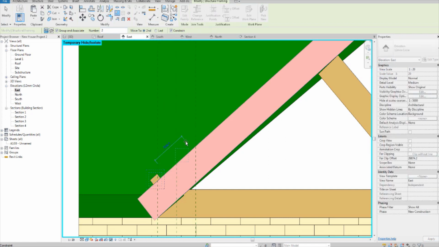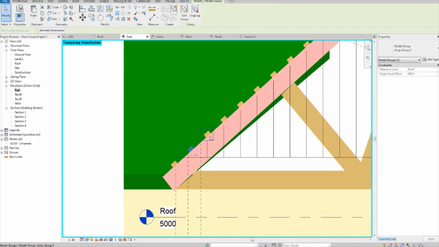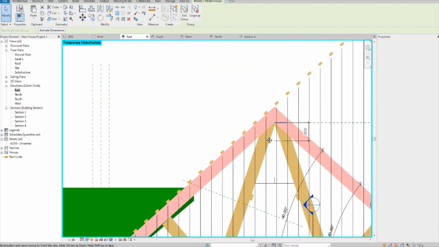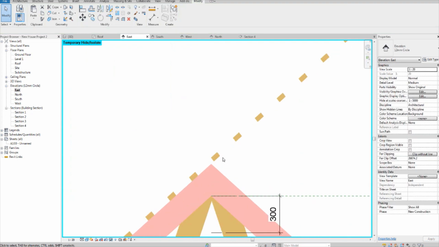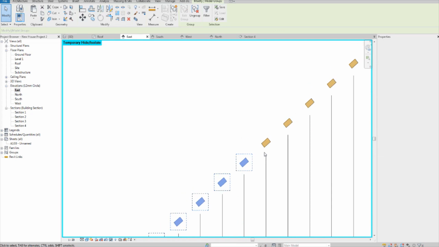Select. I want them at a distance of 250. I think that will be okay. And I'll just choose a whatever number. Let's do 30 of them. That looks okay. The distance looks alright. Okay, and any extras, just select them and delete them.